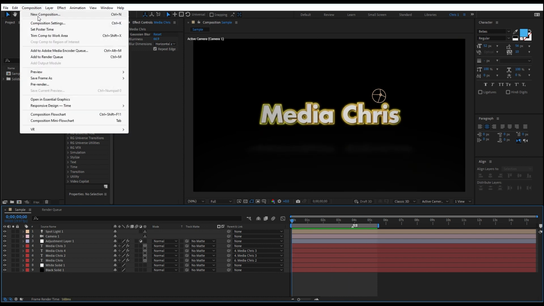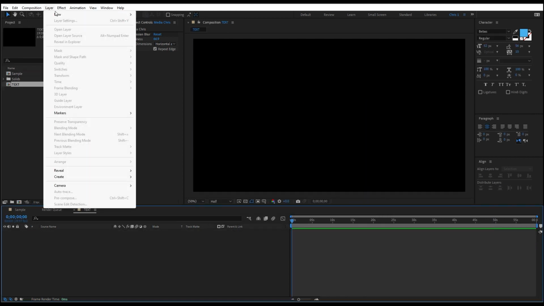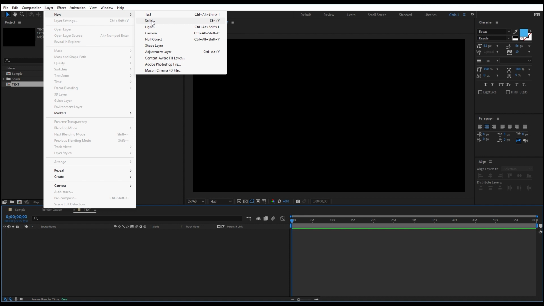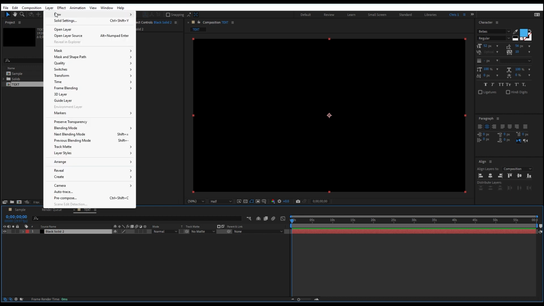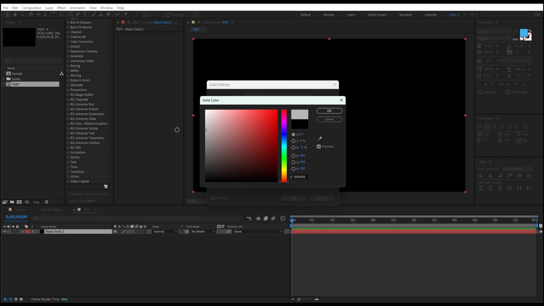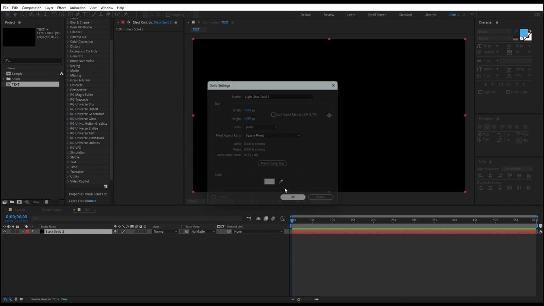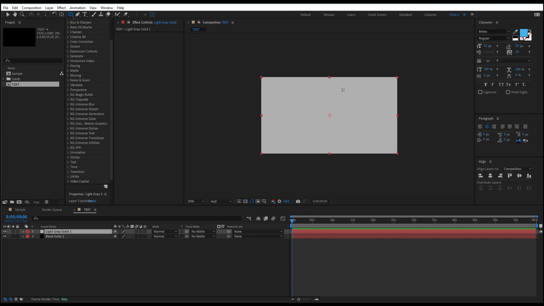So first thing I'll do is create a new composition, and we'll call it text, as a very creative name. And then we will create a new solid, and black is a great color, so we're going to use that as the background. And you know what else? We're going to create another solid here. This one's going to be white. Now this is fun, maybe a little grayish. Okay, and I want to create a sort of background image here that's more than just straight black. So I'm going to zoom out a little bit.